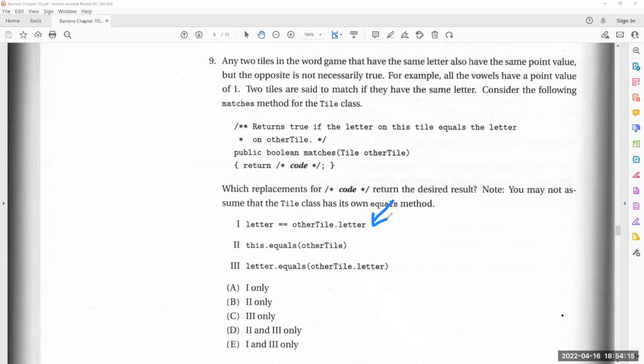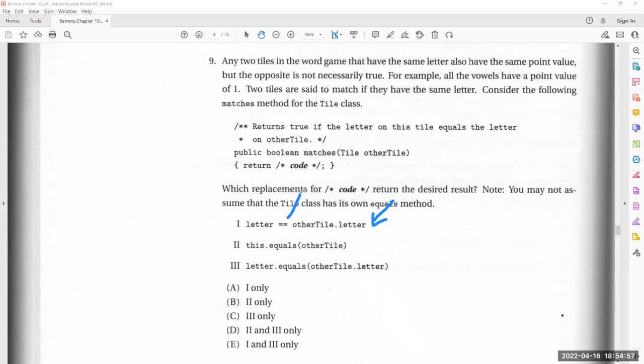So what is letter? What's the data type for letter? The letter is string. String? Can you do string double equal sign another string? No. Why not? Because you have to use the dot equals method. You have to use dot equals, yes. But when you use a double equal sign on strings, what will happen? Will the compiler compile or not? Is it a syntax error? No, there's no syntax error. It will still be okay. The compiler won't pick it up as an error.